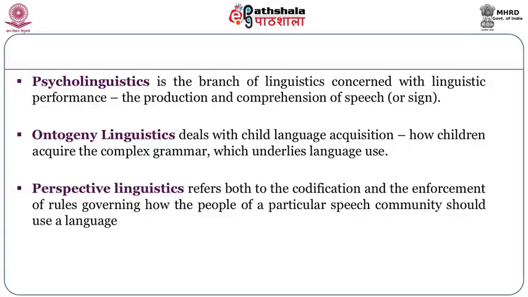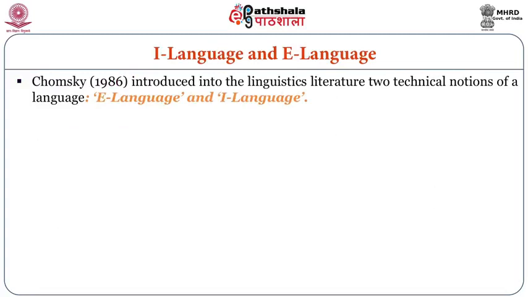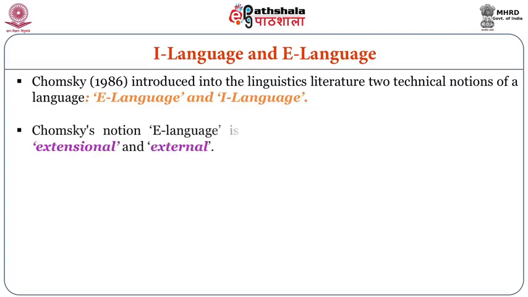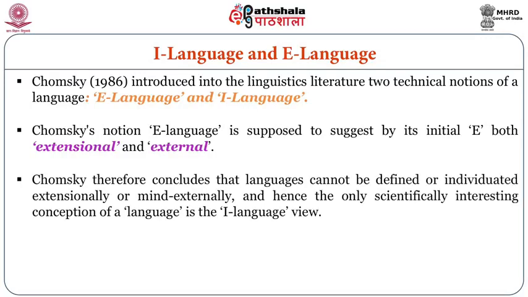Then prescriptive linguistics refers both to the codification and the enforcement of rules governing how the people of a particular speech community should use a language. Chomsky introduced two important notions of language, that is known as E-language and I-language. These two, E and I language, are the technical notions of language. Chomsky's E-language is supposed to suggest by its initial E both extensional and external. Chomsky therefore concludes that languages cannot be defined or individuated extensionally or externally, and hence the only scientifically interesting conception of a language is the I-language view.